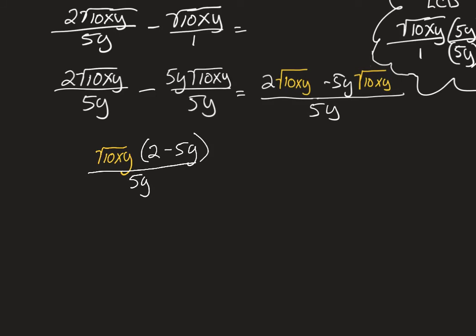Now, the common convention is that you write the radical last. So this is going to be equal to 2 minus 5y. That entire thing is multiplied by the square root of 10xy. If you do not put parentheses around this, it's going to be like you're saying 2 minus only the 5y times square root of 10xy. And that is not what we want. We want 2 minus 5y and then multiply it by square root of 10xy. And then in the denominator, we still have a 5y.